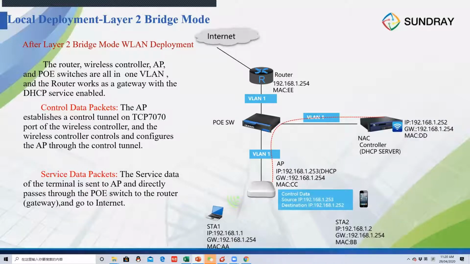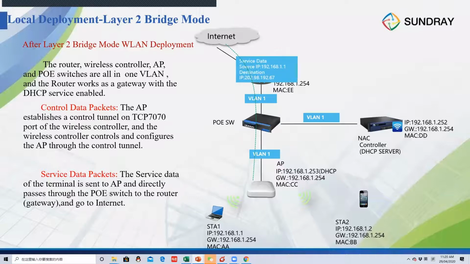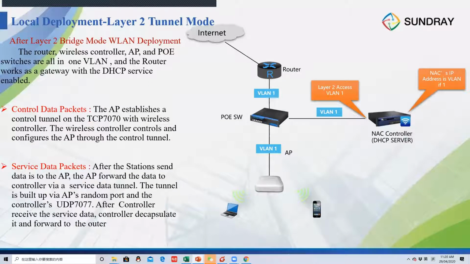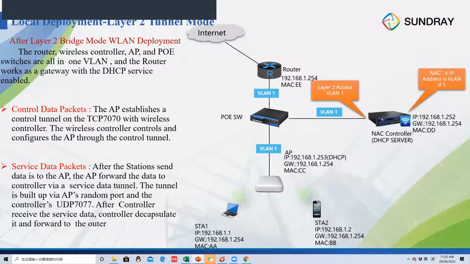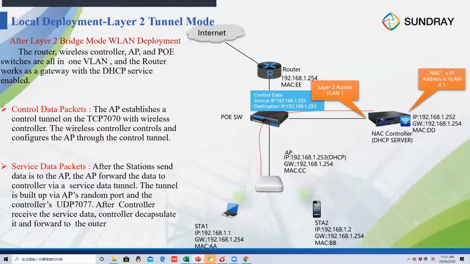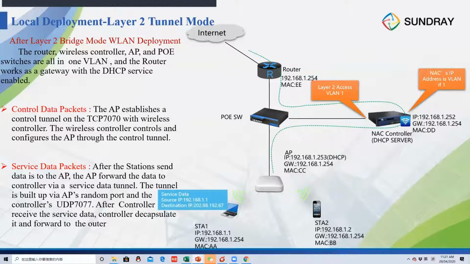This is a control tunnel between the AP and the controller. So when we have the network, we make sure the AP and the controller have IP addresses in the same subnet, and they can talk to each other. Yeah, this is the user's network. So the bridge mode, in the layer 2 tunnel mode: the AP and the controller will first build up a control tunnel, and also they will build up data tunnels. So the data also goes through this. So this is layer 2.